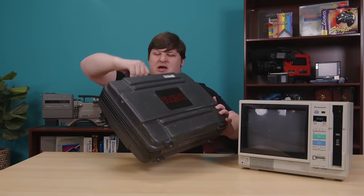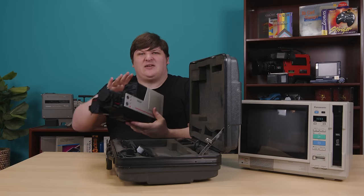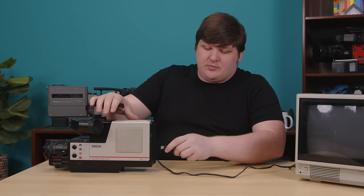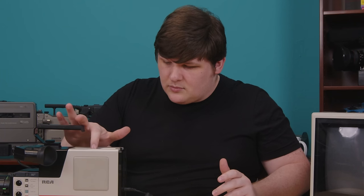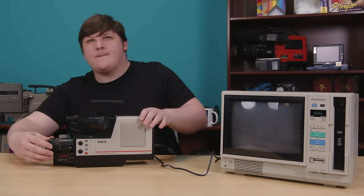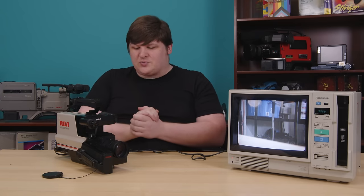Another video treasure I picked up is this guy — which is an RCA CPR 300 camcorder. I actually didn't have a basic VHS camcorder before now. I had some VHS-C models and some pro VHS models, but I didn't have the iconic shoulder-mount dad camcorder. Now I do. This isn't in perfect condition — it's pretty clean but still has a few problems. If I put a tape in here, it just kind of does that. So I strongly suspect one of the belts is snapped and needs to be replaced. That's kind of a pain, but the camera portion of it works perfectly. You've got your power zoom, adjustable iris, color temperature, high-speed shutter, and a bunch of things like that.